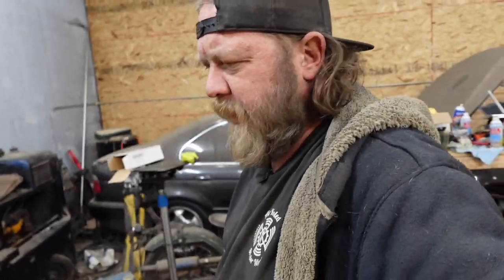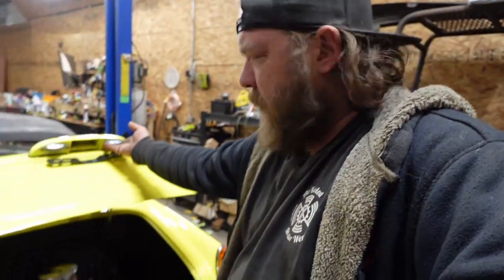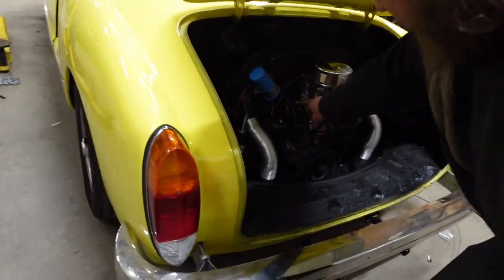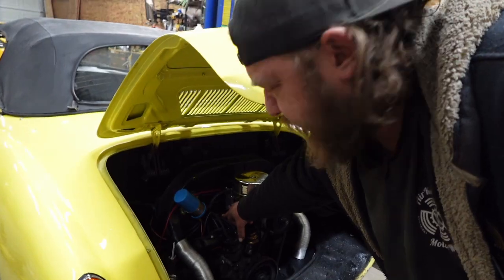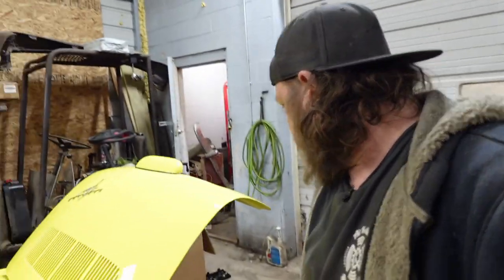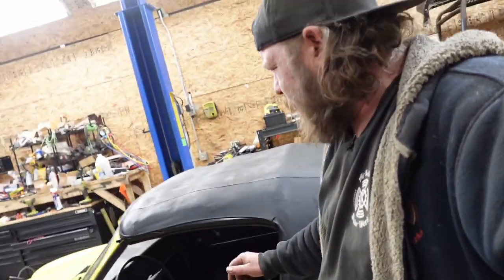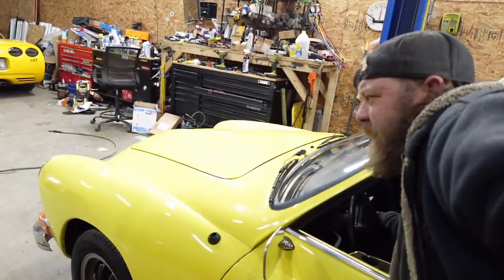I'm probably going to end up going on another test drive. I'll cover this on wrap up. But as of right now, the car should be fine. Like I said, the wire, the terminal that I had on here, I guess when I did the engine or the clutch job, I knocked it or I stretched it. So it idles now. I should be able to jiggle wires and nothing happens.